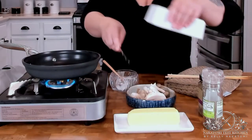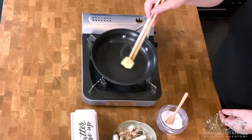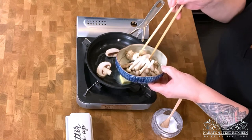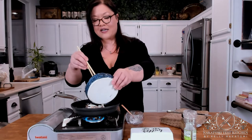Risottos can get mushy, so it's kind of nice to have additional textures, especially on top. On a frying pan at medium heat we're going to add — as they say — a knob of butter, which is probably like a tablespoon to a tablespoon and a half. And we're going to go ahead and add the mushrooms. I kind of went out and picked the prettiest ones from the box, and I probably have more than I need, but that always means I have extra to snack on.